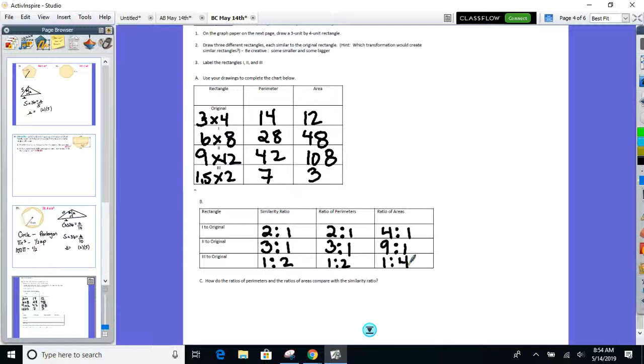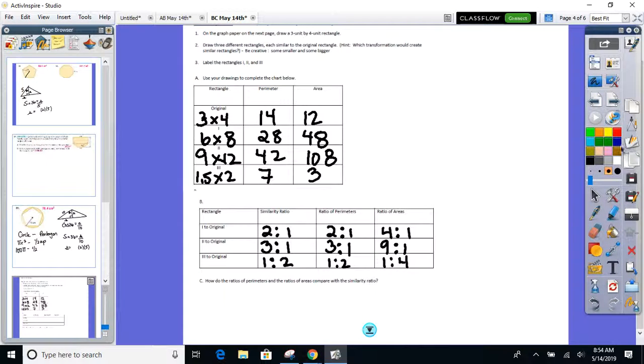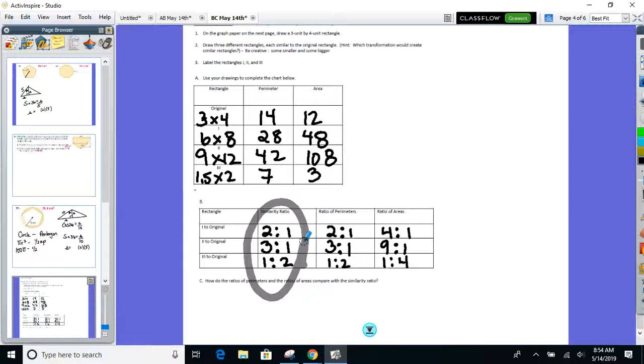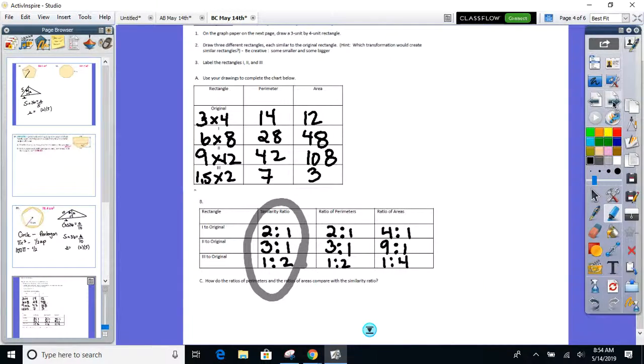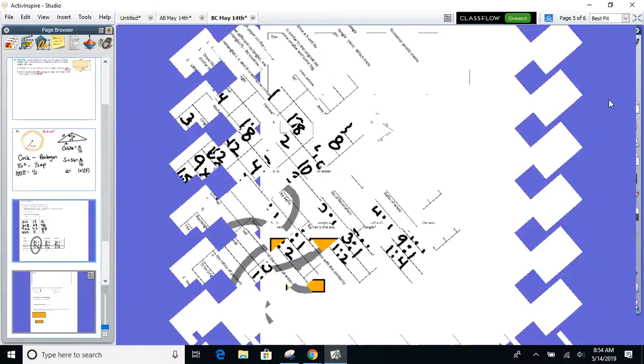Have we established a pattern yet? If we know the ratio of two corresponding sides, what do we know about the perimeter ratio? It's the same, Dan, right? It's the same. Can it be said for the areas, though? It's not the same, but could I find it? If you know that similarity ratio, what do you do to it to get the ratio of the areas? Square it. We just talked about it. Let's write it down now.